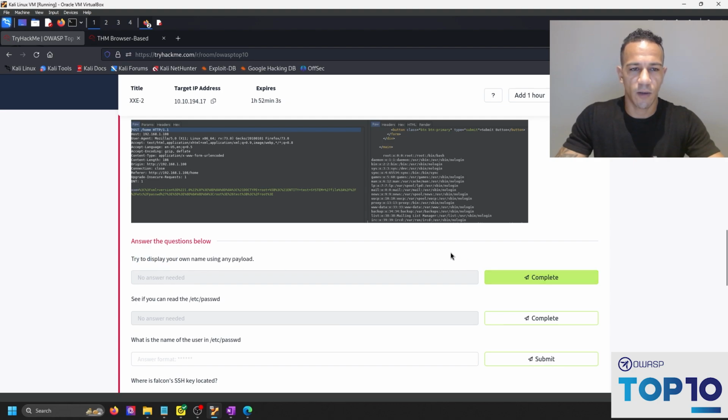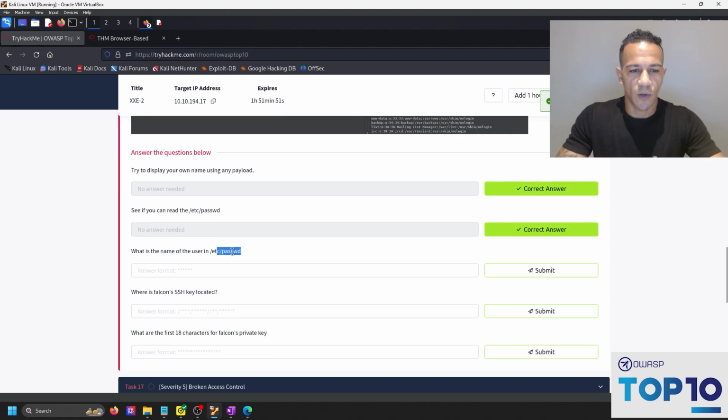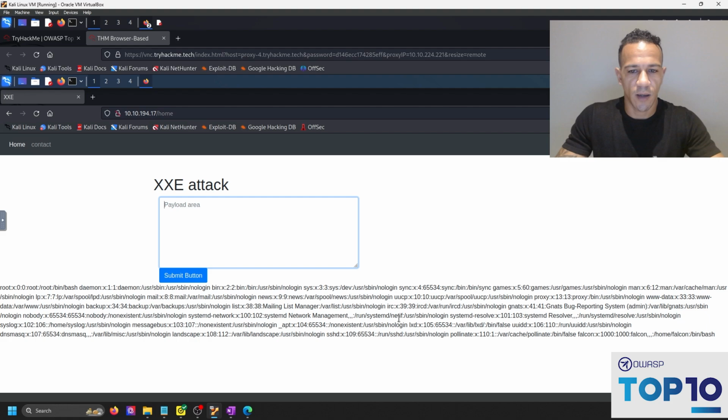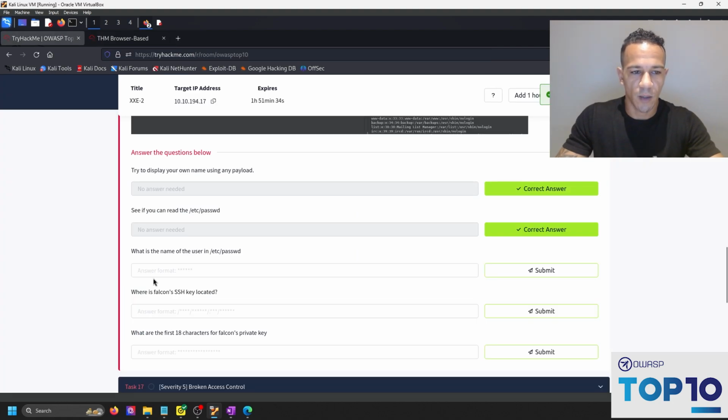We don't really need to do that. See if you can read the /etc/passwd file. We've already done that. What is the name of the user in /etc/passwd? Let's find out here. And if we're looking, we got root, data, login, syslog, home falcon, bin bash. So probably going to be Falcon here.